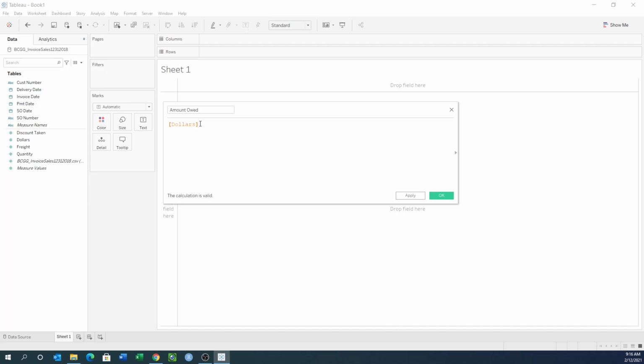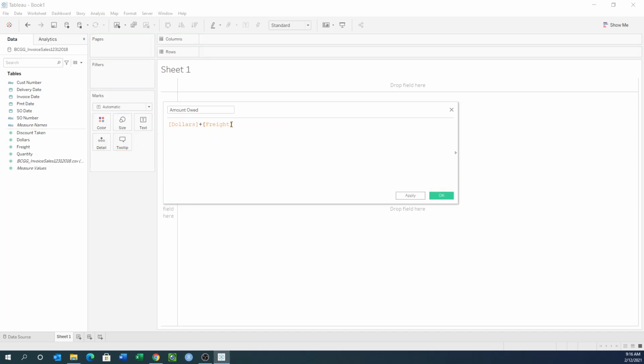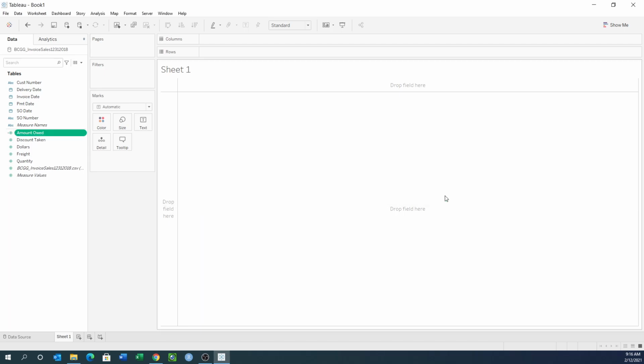We're going to add to that, so we'll put in a plus sign. We're going to add to that freight. So let's take freight and move it over here. So I've got dollars plus freight is going to be equal to my amount owed. That's consistent with my logic. We'll click OK, and now I have a new variable called amount owed.